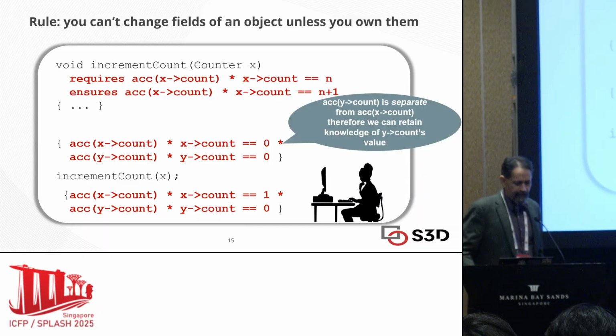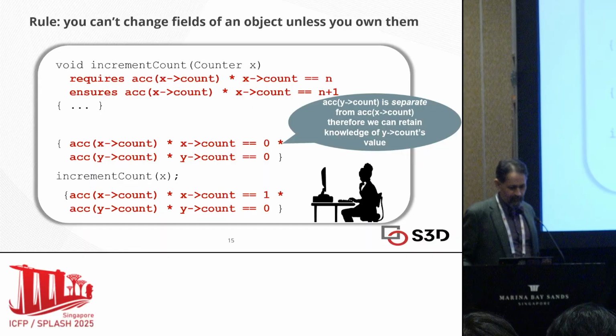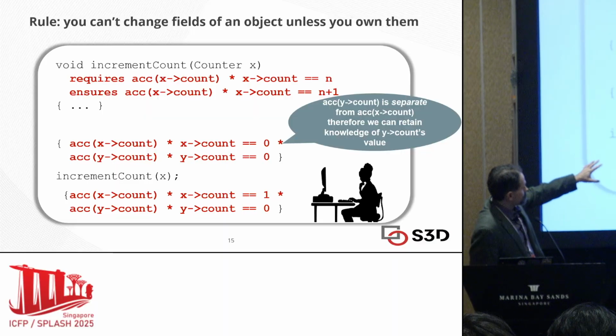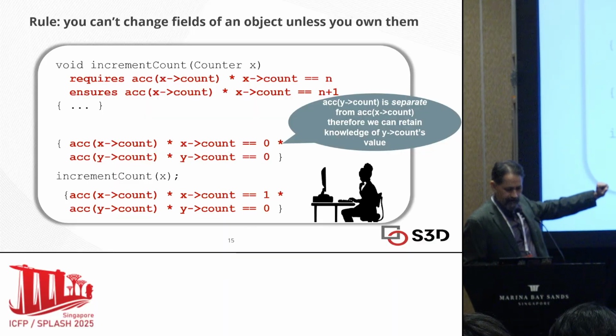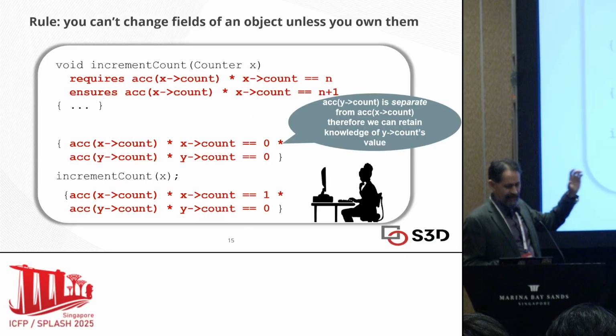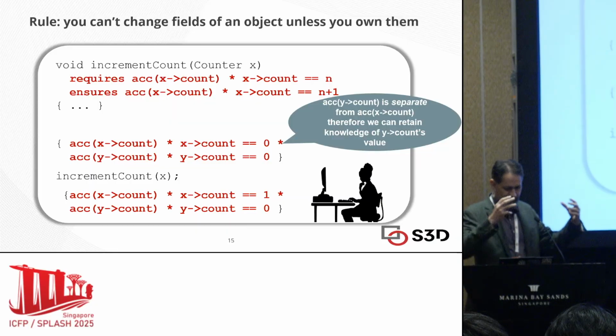And so now, if we know that we have x and y, then we can say, well, I access x arrow count, and x arrow count is 0, and I access y arrow count, and y count is 0. How does this help me? Well, the other part that comes from separation logic is this special kind of conjunction, right? Separating conjunction star that says if there's an access on two different sides of a star, then those must be two disjoint fields in the heap, right? And so we know x and y cannot alias because their count fields are different, like different pieces of memory.